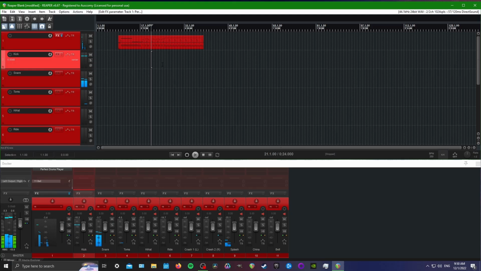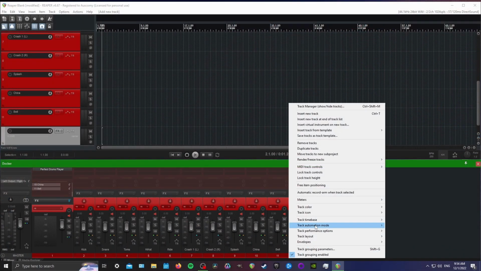I'll save this project in case anyone wants to use this and not have to route it out themselves. I'll put it on Google Drive, and if you want to download it, you can just have it as is. But from here, once it's routed out, you can start EQing everything to your taste. I mean, this kit already sounds pretty good on its own, but there may be some low end frequencies you don't like depending on your track, so that's why it's useful to know how to do these things.